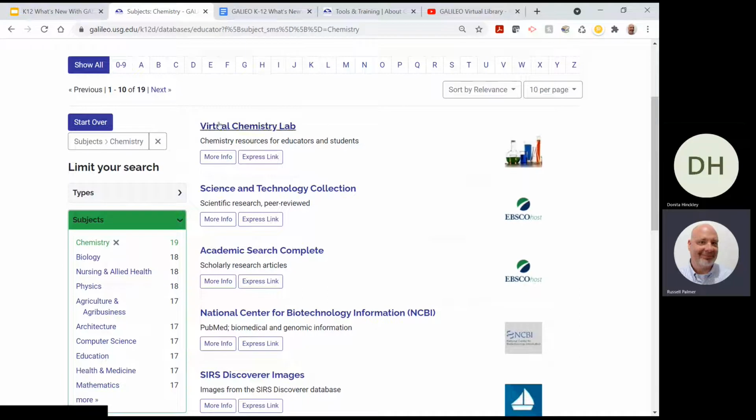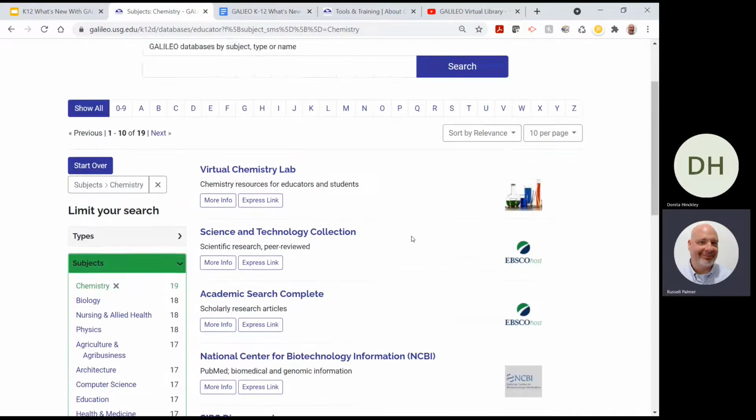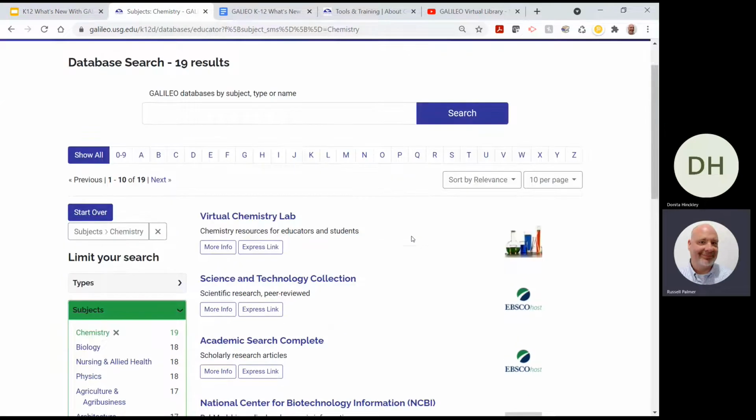Now I'm getting the virtual chemistry lab resource first, and the science and technology collection and other resources in the sciences are being prioritized first because it's hitting on that chemistry keyword and bringing it up first.